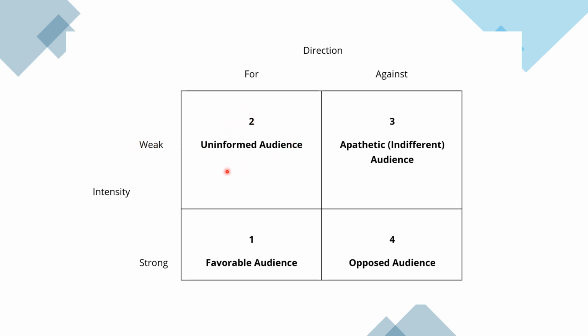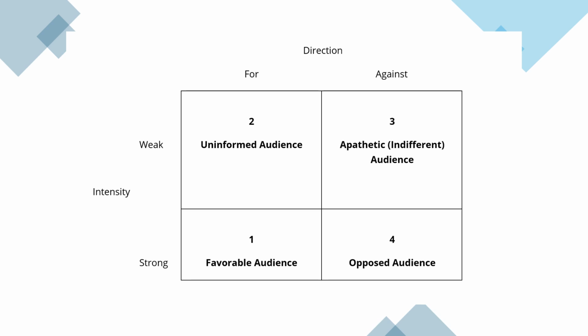And it could be clear from the answers that you have that the audience didn't really understand what you're talking about. Then you know right away, I have an uninformed audience. If this audience was against you and this was strong, like they are on the opposite side of you, you have the opposed audience. If the audience was kind of like, whatever, or I never really even thought about this, you may put them in the apathetic audience or the indifferent audience, which is quadrant 3.